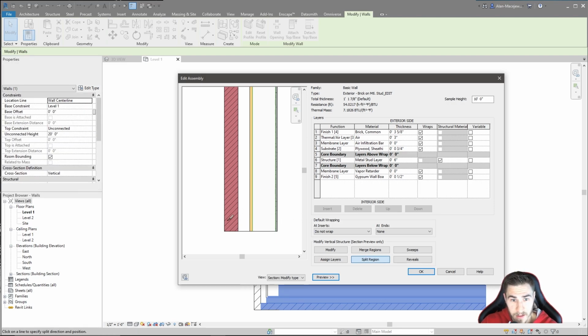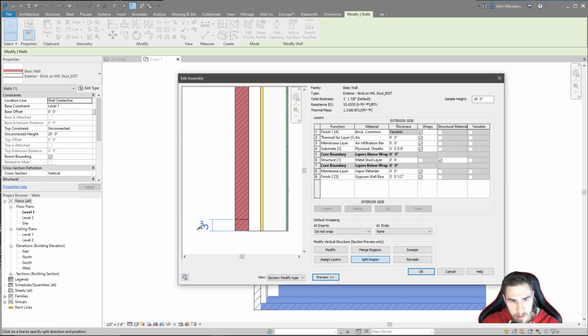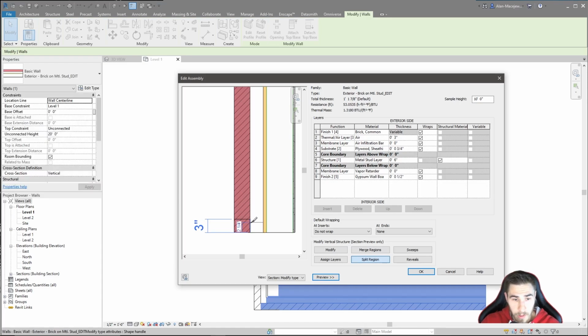So we're basically showing this as a floor, even though it's a wall. I'm going to stop saying floor, but let's go ahead and cut this, and you can see what I'm talking about. So again, I want to cut the brick probably one course up, so maybe 3 inches up here. And so I can cut that at 3 inches, and you can see I get this 3 inch that shows up. I can see a new cut line, and it's all part of one layer, but it's now split. This does technically nothing to my actual wall because I've split it and that's it. I haven't done anything else to it.